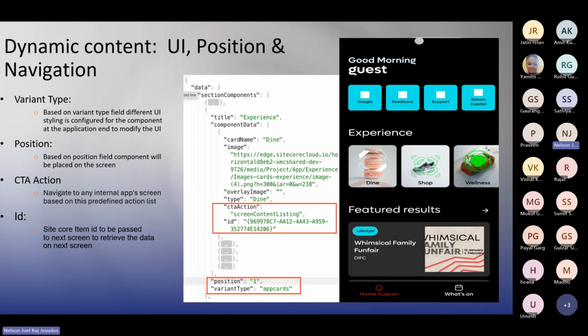If you create a rendering variant in Sitecore, the middleware will fetch the variant information using the GraphQL query, retrieve the relevant information, and then pass the relevant data to the mobile app. Okay, that's how we created this response.